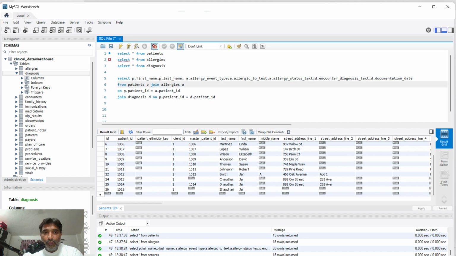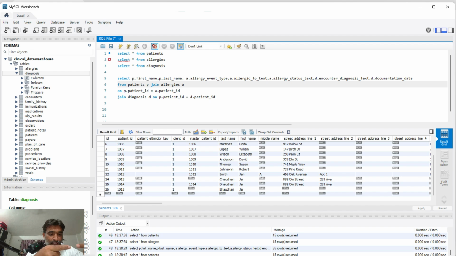Now if you have understood this, let's see what a left join is. Left join is one of the outer joins. What that join does is, suppose this is my patient table, this is my allergies table, and I have patient ID here and patient ID here. Only the matching records connect and show up as a result.